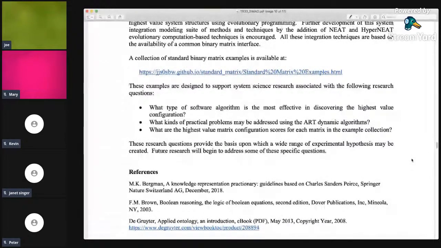So we're looking now at system science research, and basically we're looking at maybe the following research questions, right? So we're science, we do research. Research is based on research questions. Then you develop tests and hypotheses. So these are some of the research questions we have. And now we will develop techniques and go forward and maybe generate some hypotheses and do some tests. So we have about 3 minutes left. Are there any questions?